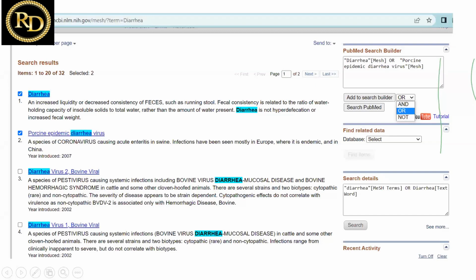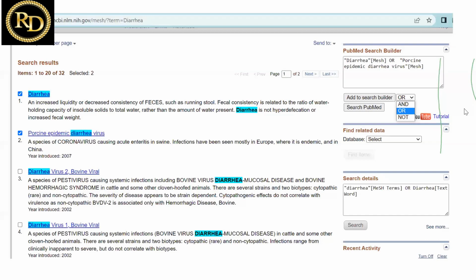Then which Boolean operator do we need to use? The OR Boolean operator. For the same concept, we have to use the OR Boolean operator. Just choose OR and then click on search PubMed. Then your medical subject headings will be taken to the main builder, from where you can add more keywords on this particular concept. So this is the way you go to the medical subject headings and add the medical subject heading into your main search.